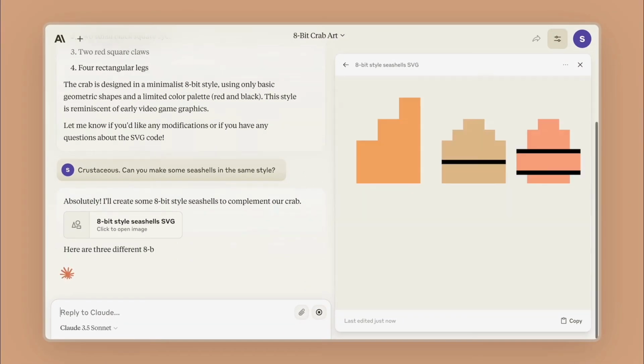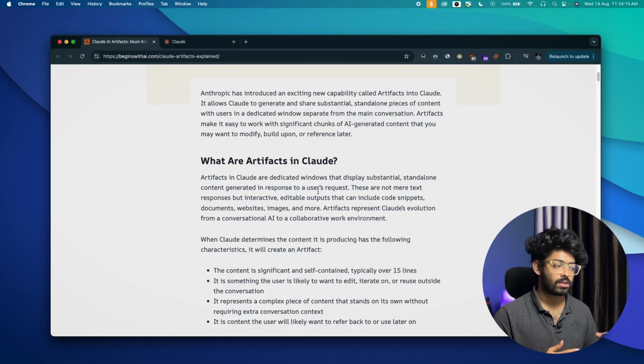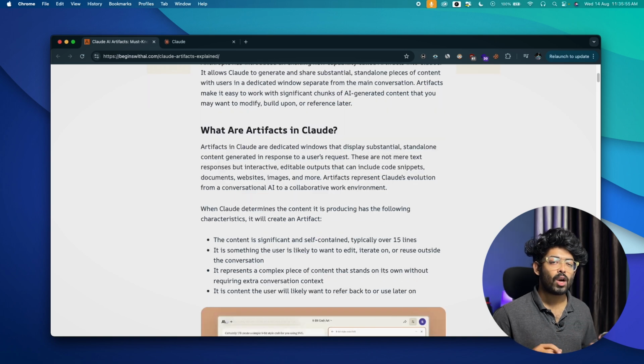Back then, if you had to create a website, all you had to do was ask Claude AI for the code, and then copy the code and paste it somewhere in an IDE, and then run the project to see the output, right? And now with artifacts, you can run the code within Claude's UI without even having to leave the platform, and test all the code and make additional changes all within Claude's UI. We'll see more about that in a second.